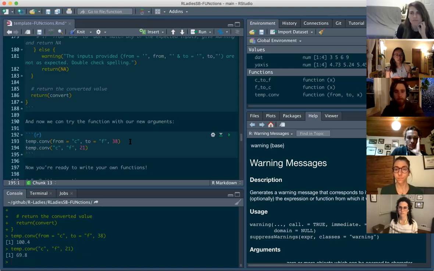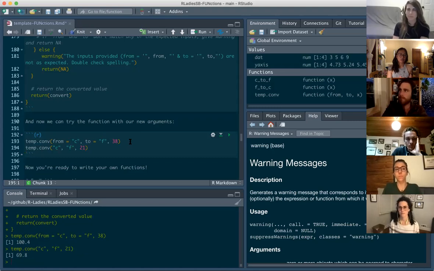A lot of times when we use functions in R, we don't say explicitly what arguments we're using. The function expects a certain order for each argument, so you don't actually have to say from and to every time. But if you did specify the arguments, could you do it in any order?